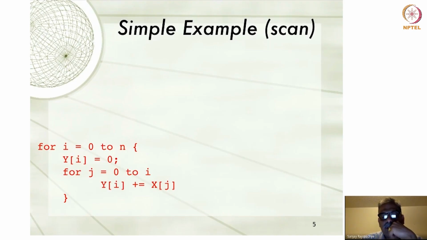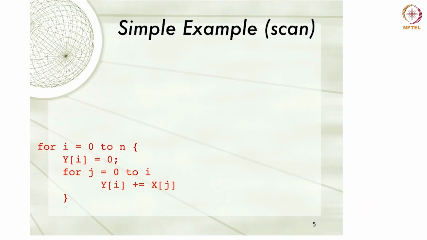What is the complexity of this program? i equals 1 to n, j equals 1 to i. What is the iteration space? Or 0 to n, 0 to i. What is the iteration space of this program? It's a triangle, right? So what is the complexity of this program asymptotically? Order n squared, yeah. Can you think of a way to execute this program faster than n squared, in linear time?